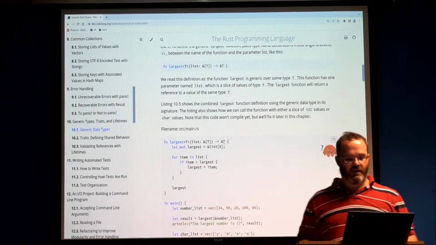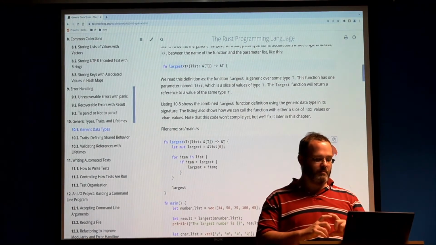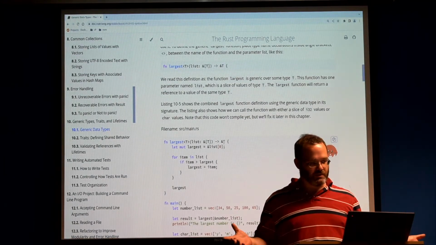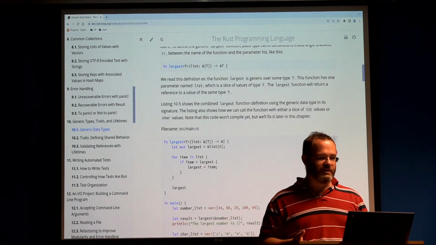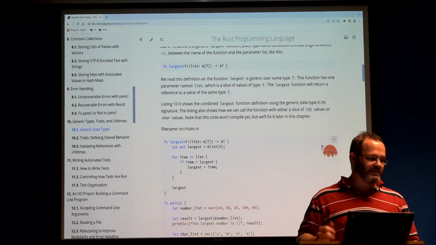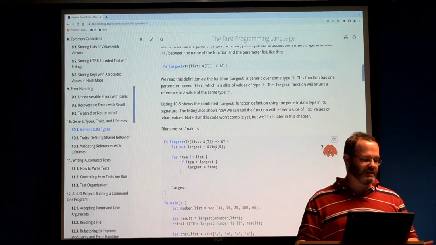Right? So if I tell you right now, I'm going to take an array of one type, multiple elements, and I'm going to return one of them. Generally speaking, if you look at that, you're going to think it's either average, min, or max, right? Smallest, largest, whatever, something like that, right?